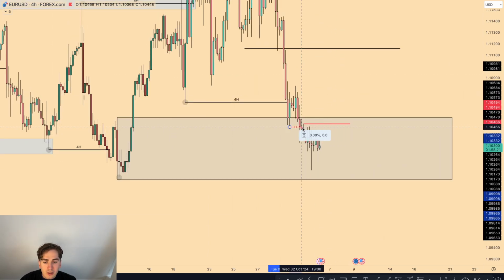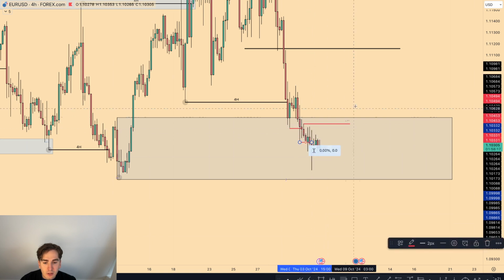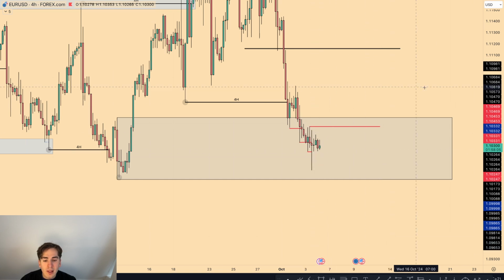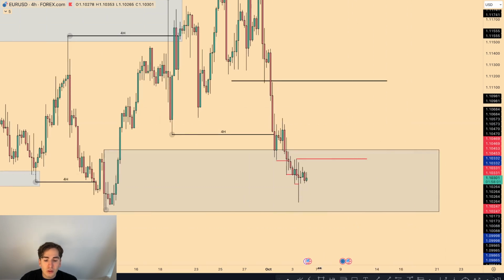So coming in towards the downside, we had our first initial break of structure here, then we had our second break of structure here, now we've had our third break of structure here. So at the moment, our current fractal high is the high of this bearish candle over here, and this is now your protected high. So I'm waiting for that high to go in order to confirm that euro dollar does indeed want to push up higher.